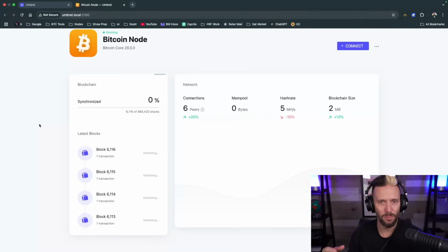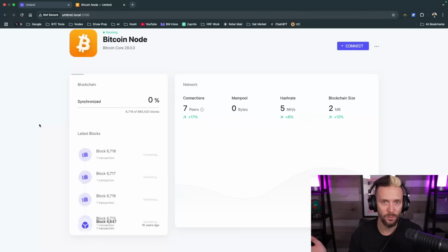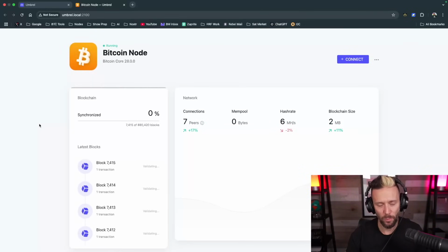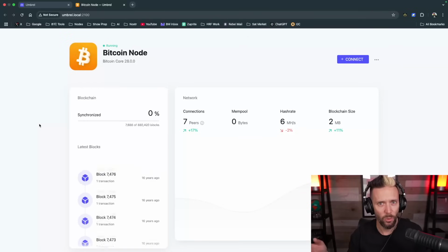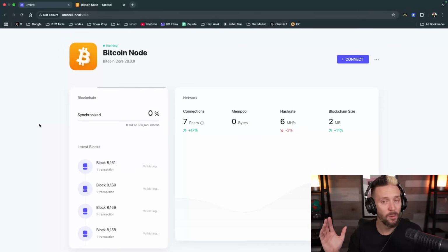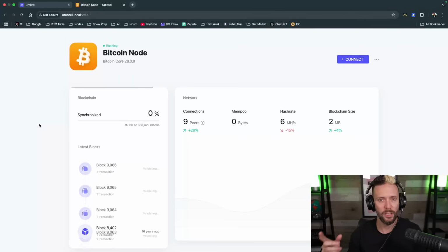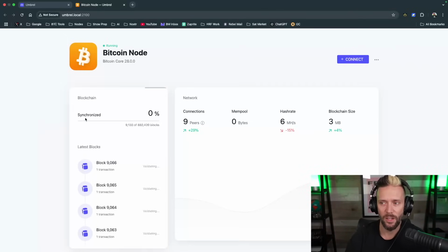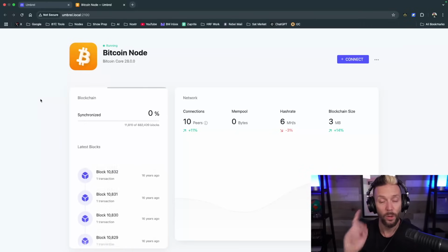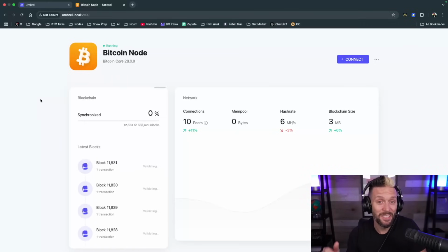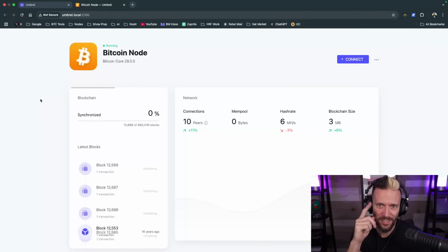Now, this can take some time. The Umbrel Home is a beefed up version of previous versions of the Umbrel, but be prepared for it to chug away for at least a few days to get updated. I'm on pretty fast internet, so I will let you know how quickly this happens. Once that's done, we'll start peeking at the other items, because everything else that we've downloaded is going to be dependent on this Bitcoin Core node that I am running. So we'll be back for me in a few days, for you in a few seconds.